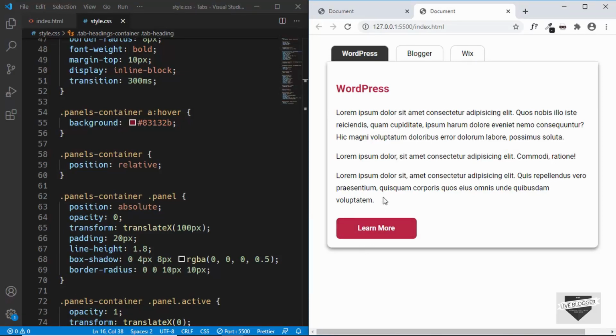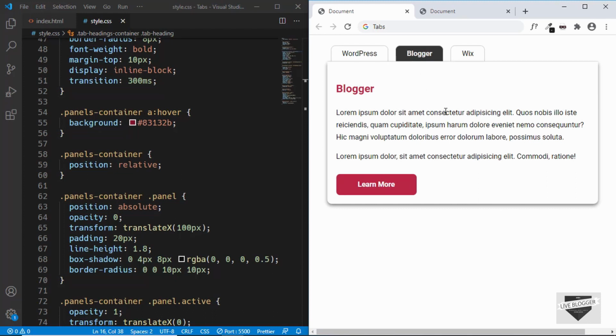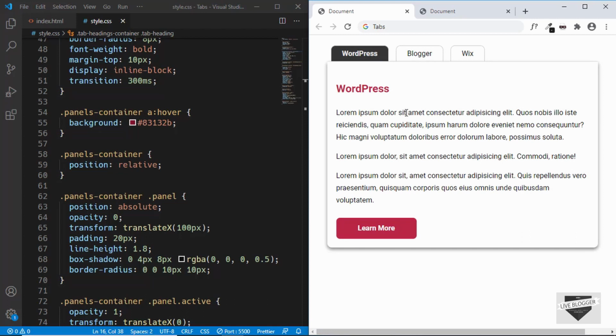In the last video I showed you how to design this tab layout using HTML and CSS. Now in this video we will add some JavaScript and make it work so that when we click on any of these tab headings, the content of that tab will be displayed over here. So if you go to the original design, we can see that when we click on the second tab heading, the second content is being displayed over here, and the same goes with the third tab heading as well. And we also have this animation when the content appears. So this is what we're going to do in this video. So let's get started.